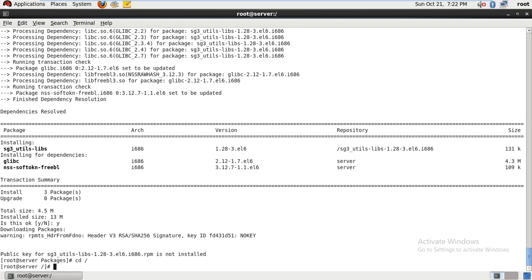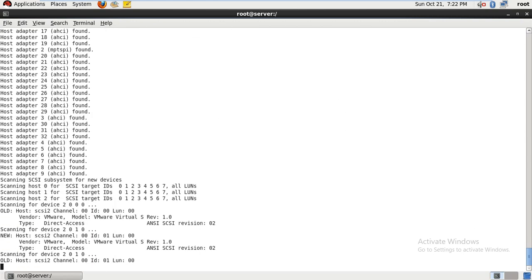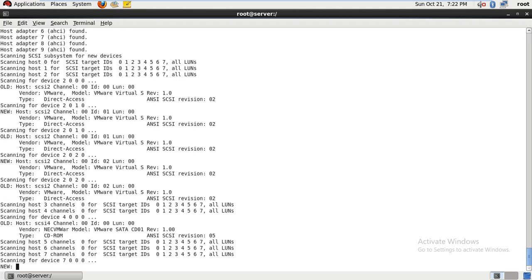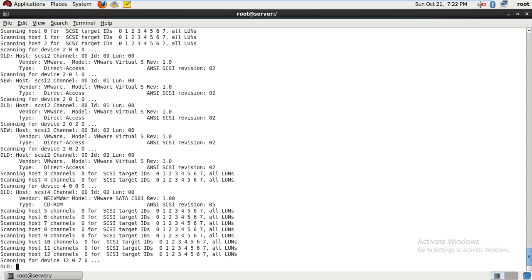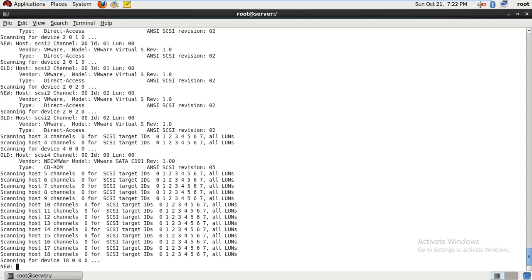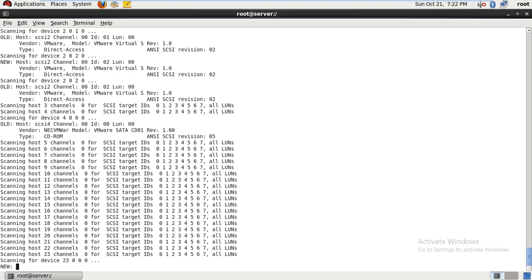Now come out. Here you need to execute rescan-scsi-bus.sh. Now it's scanning all the LUNs.